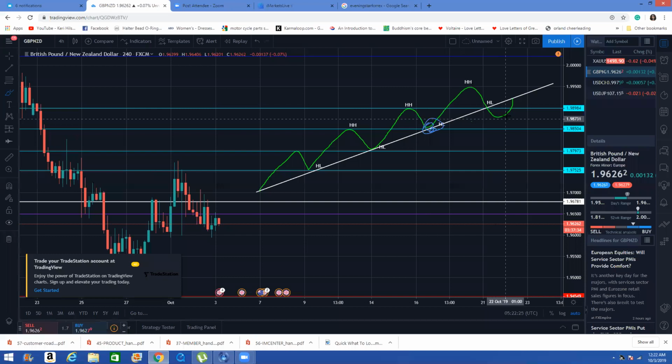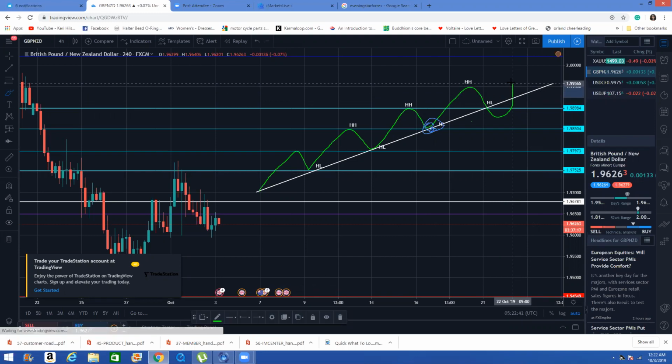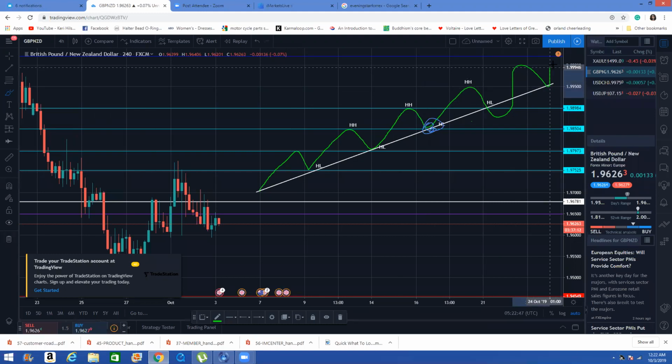If it breaks out of that trend line and retests, you want to be paying attention very closely. But do not get scared because they will fake you out. You wait for price action because instead of it dropping off that retest, it can simply just come right back in this trend line and create a new high and bounce off of there and then continue. You want to be very, very wary of these lows and these highs, and make sure you're paying attention to them and not getting spooked or faked out.